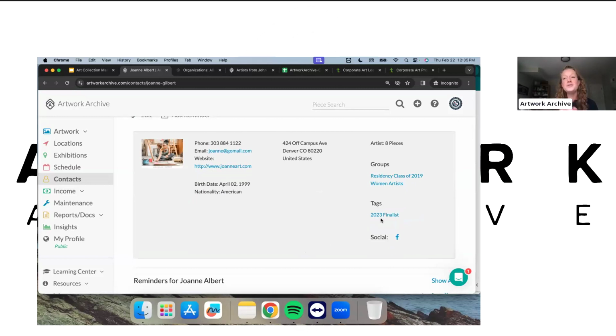And if you do use that upload form for artists or for donors and they are submitting artworks directly into their account, they can also update their contact information. And so that way, you are pulling the most up-to-date contact information for them.